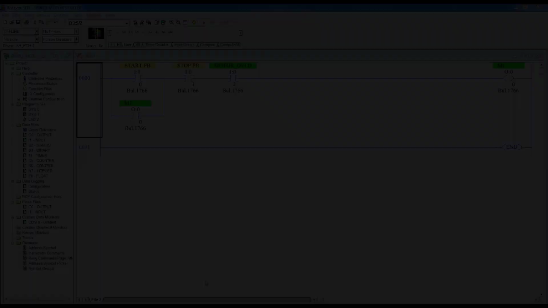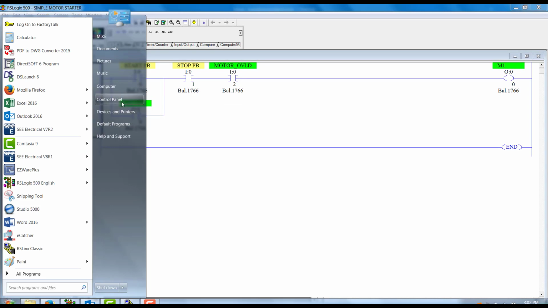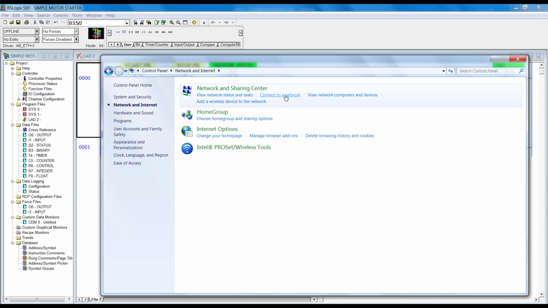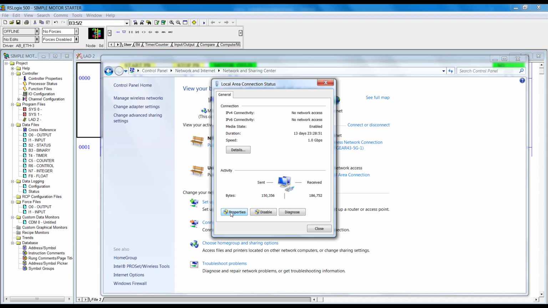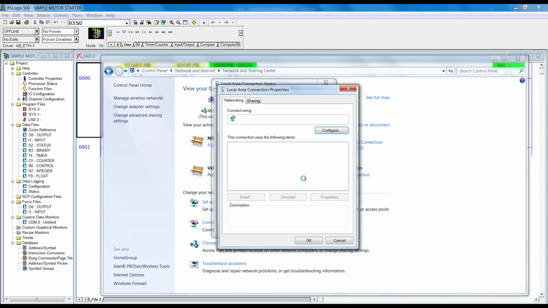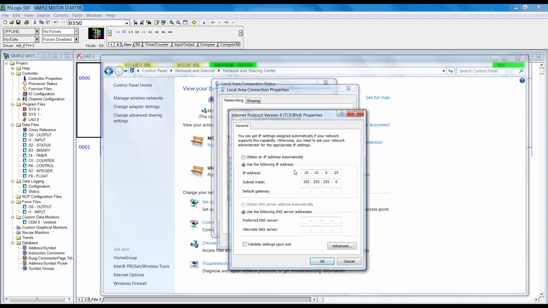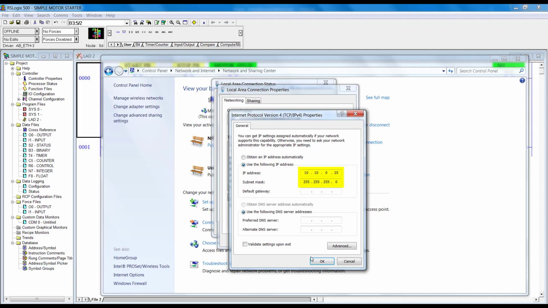Now, remember to set your computer's IP address as well. This address needs to be in the same range as the PLC. Notice that your computer's IP address is in the same range as the PLC, but not the same address.